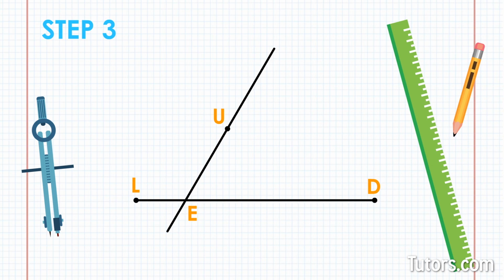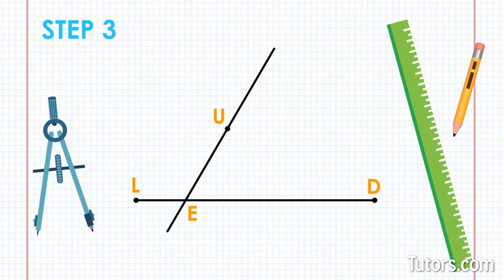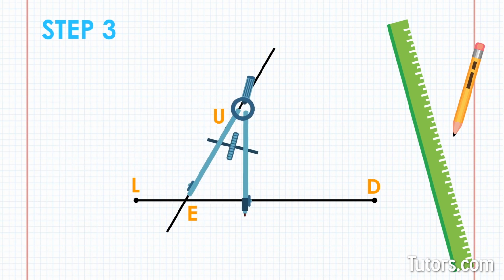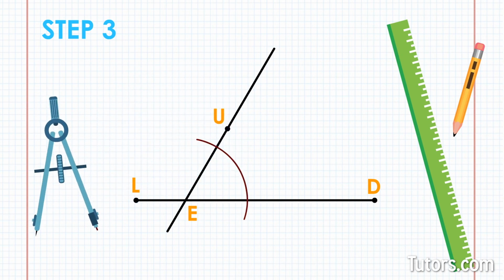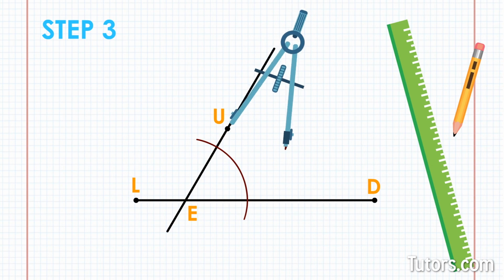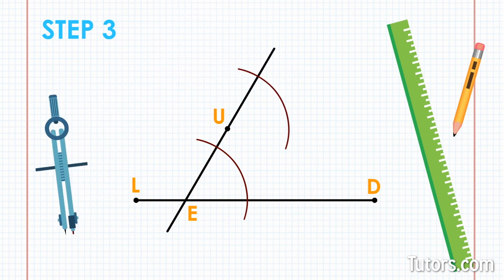Step 3. Use your compass to scribe an arc. An arc is a section of a circle. Open the compass legs so they are more than half the distance from the 2 points on your transverse. In our example, the compass is spread slightly more than halfway between point U and point E. Put the point of the compass on point E and scribe an arc that goes through the transverse line and the horizontal line, in our example, lines UE and LD. Keep the compass legs the same distance apart and repeat the arc with the compass's sharp point on point U. Scribe another arc to look similar to the one you just drew.